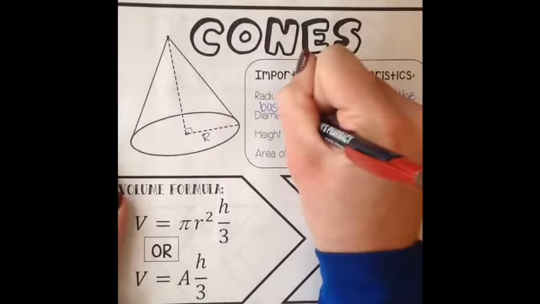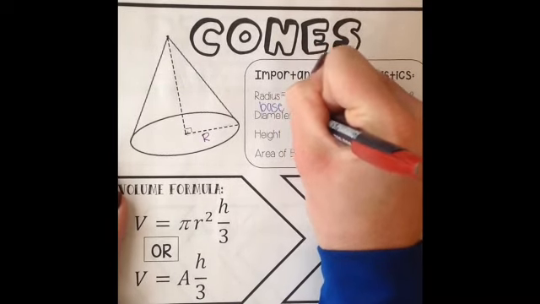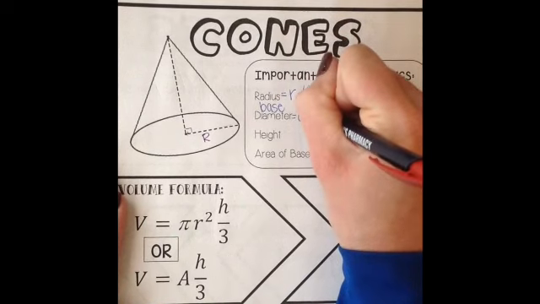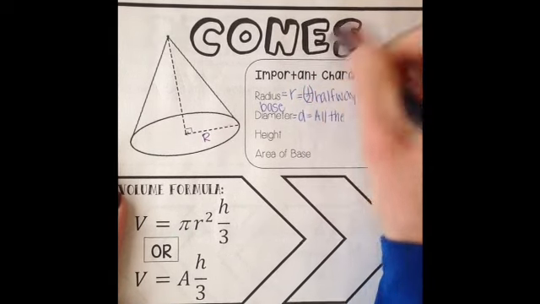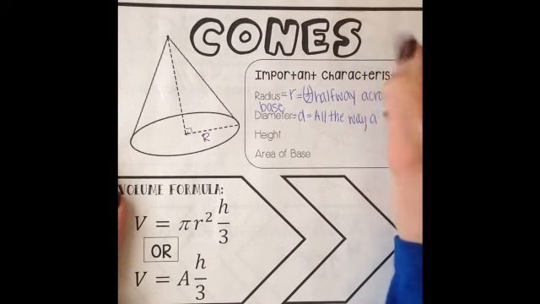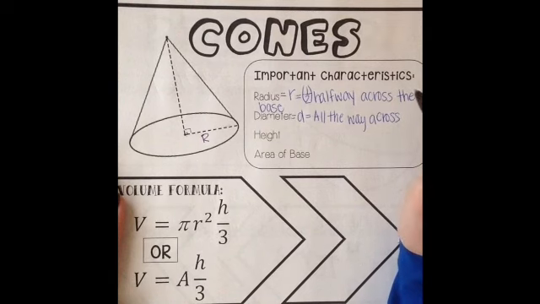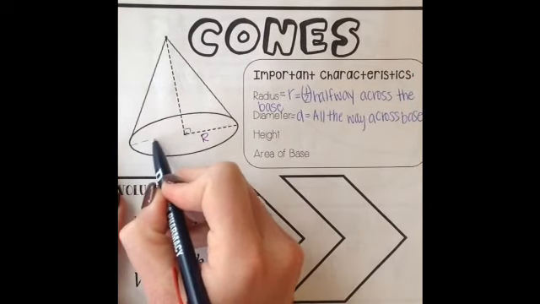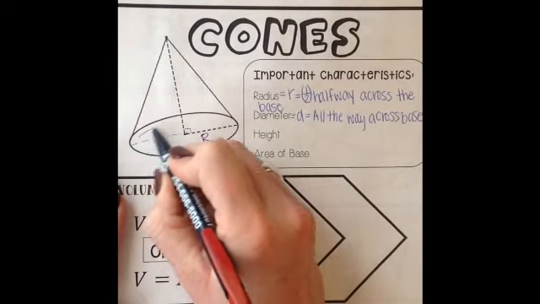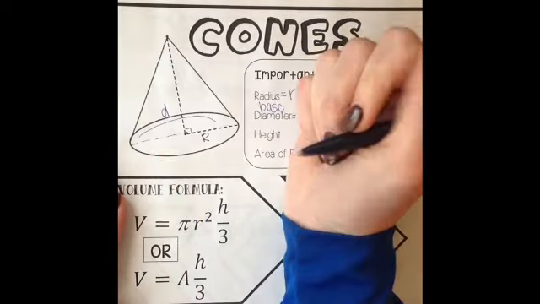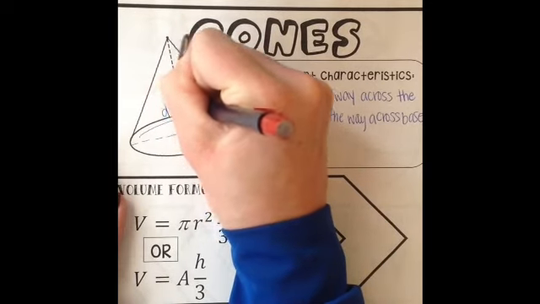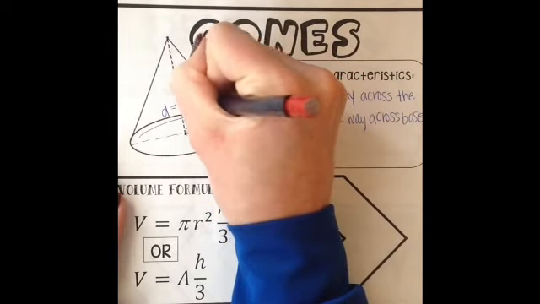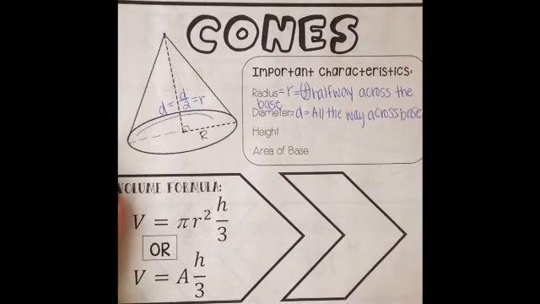The diameter looks like a lowercase d, and it means that we are going all the way across the base. And that means that we would have to modify this one, which you guys should know. We're always going to put d over 2 to divide it by half and get r. So if you ever encounter one that goes all the way across like this, this entire total would be d, and we need to do d over 2, so half, to get r. That should just be a refresher.